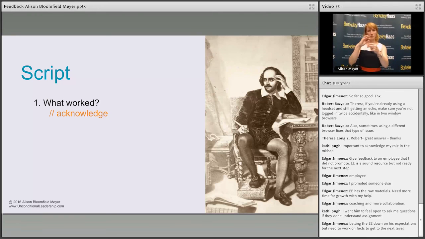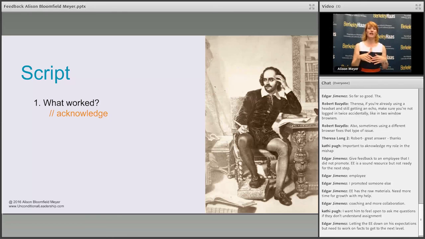into the signal of the mechanical system. What's the input that you want to change so that the output changes? And then move into collaborating with them. As Kathy says, what's my part in it? What's their part in it? How do we want to work together to move forward?